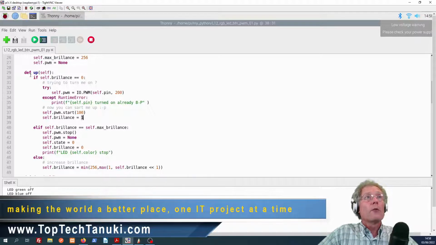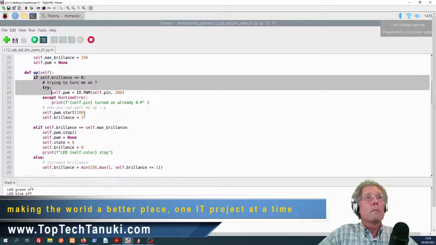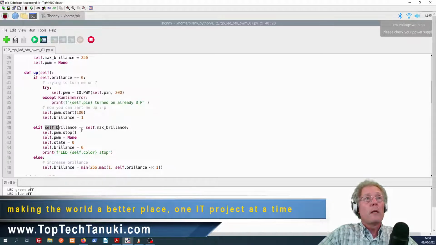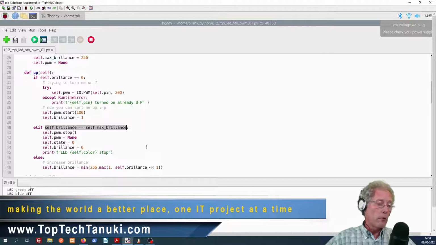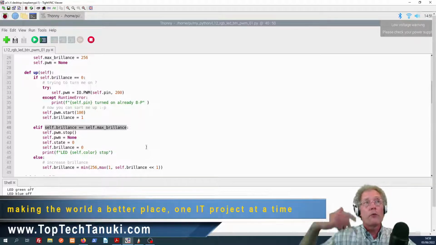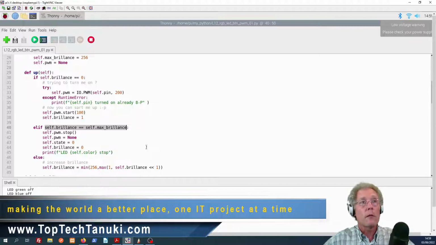Okay, there is another particular case, that this brilliance could be at its maximum already. Paul, you asked us to cycle, which means that when we reach the maximum brilliance, next step will be back to 0.